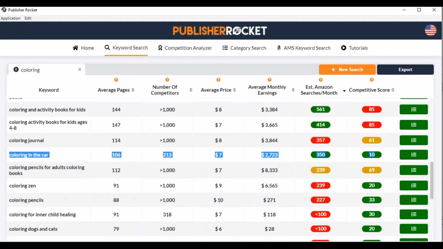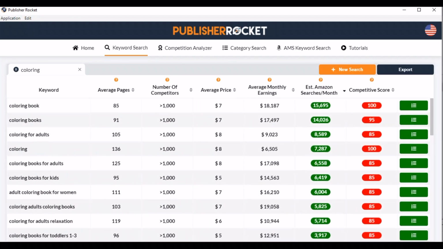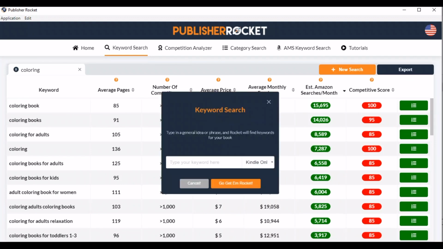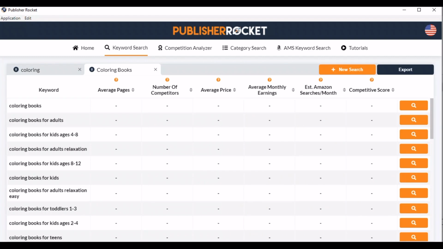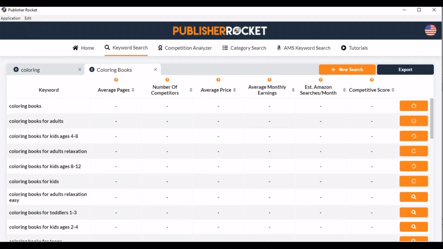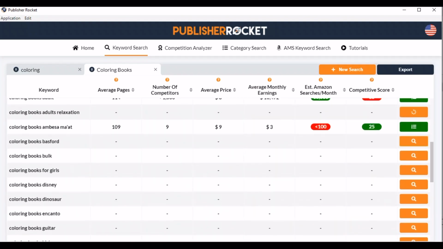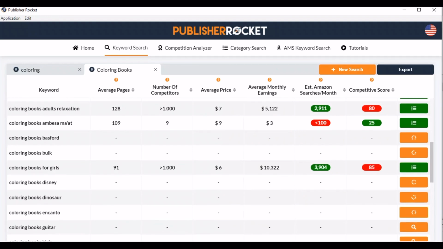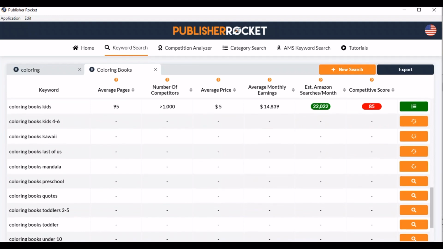So, okay, the first word, colouring, we've got 1 good keyword there. So what we can do now is think of colouring, and then the next natural word would be what? Books. So colouring books. So the next keyword we're going to look for is colouring books. Make sure it's selected on books, and then let's go and get them, Rocket. And there it goes. So now we're going to, again, press all of these to analyse them all. Once the whole thing is analysed, then we will order the searches so that the top searches are at the top, okay?